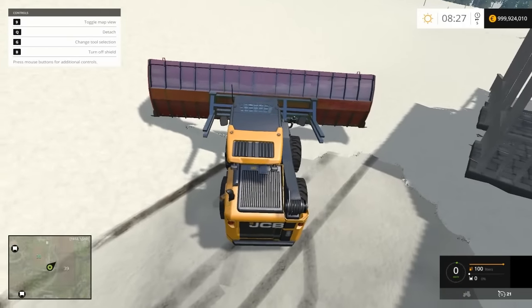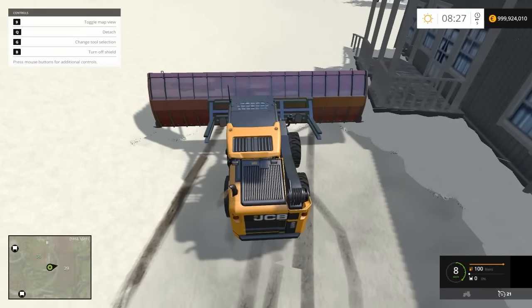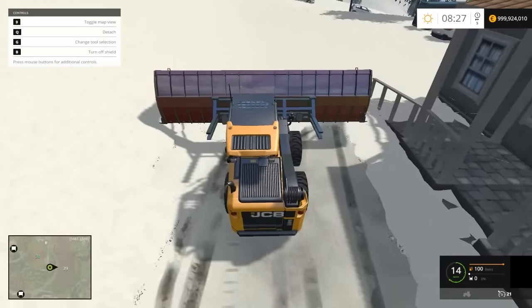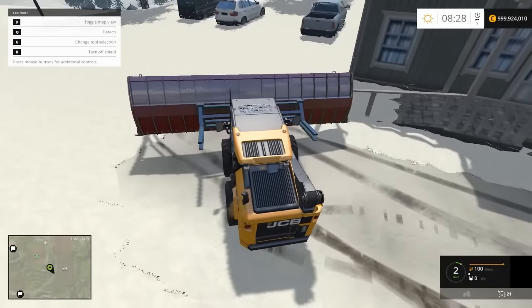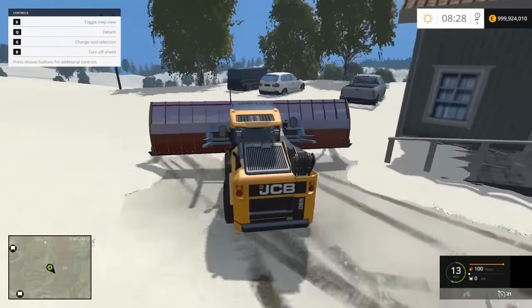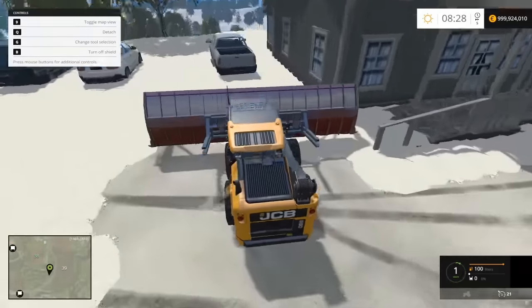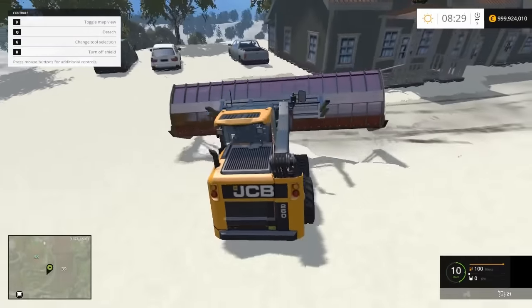See, this hillside is really, really challenging. I'm really trying to get it. There we go. We got it. Okay. Oh, gosh. We just hit the railing. No. I don't even have insurance, man. Oh, my bad. We need to back drag this stuff. Why am I pushing up against the guards? We need to back drag this stuff.